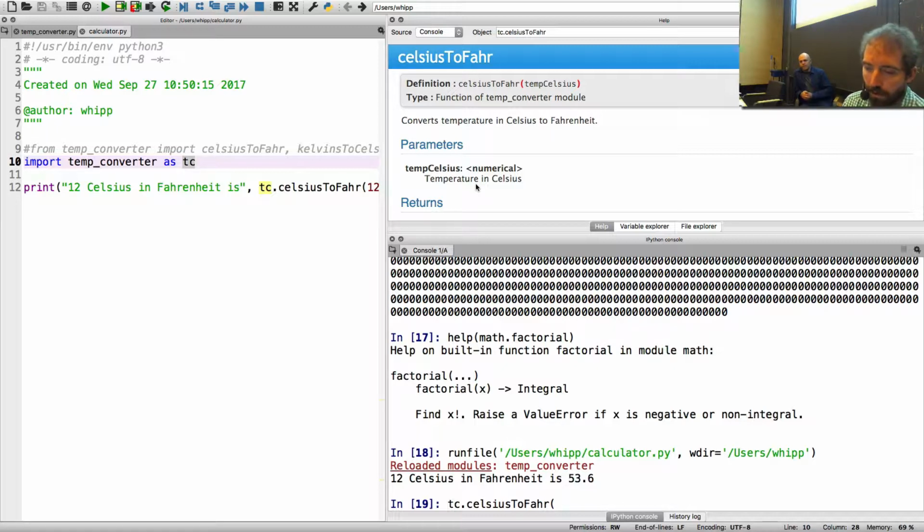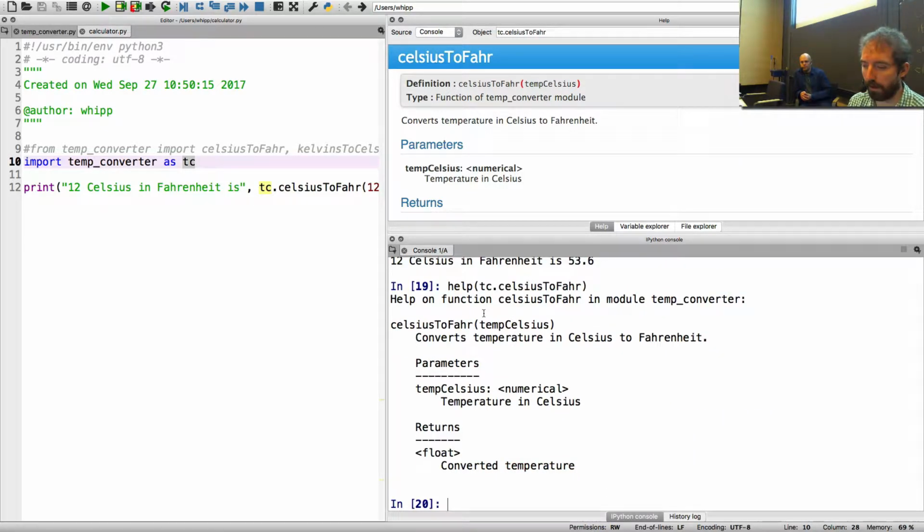So that was just to show you how that works, because it is a neat thing to do. In the same way, down here in the IPython console I could type help, and then tc.Celsius_to_far, and hit enter, and I get the same doc string information that we typed in at the start of the function when we defined it.